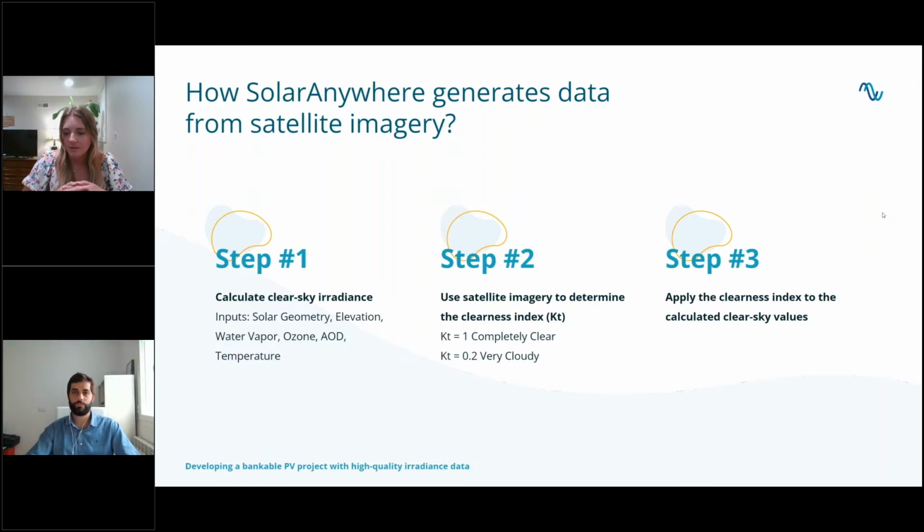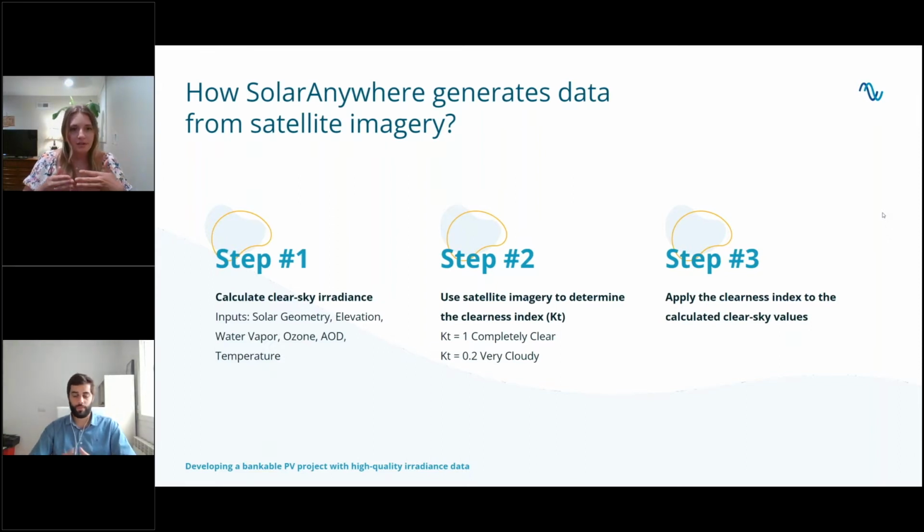You're going to see some other approaches out there that are using maybe nearest neighbor to assign the nearest set of ground measurement data to your location, or you might see approaches that are averaging the conditions across large regions. And that's just not going to get you quite where you want in terms of understanding the actual climatology of your site. And so our satellite data itself is generated in 3 steps. Those are outlined here in this slide.